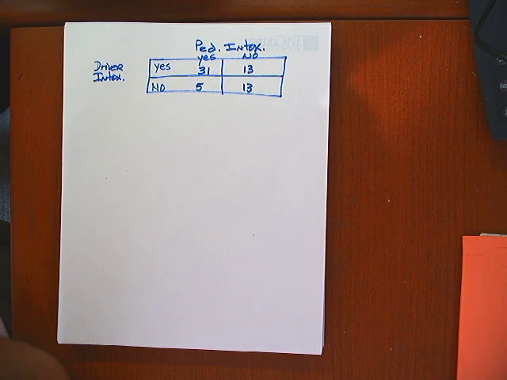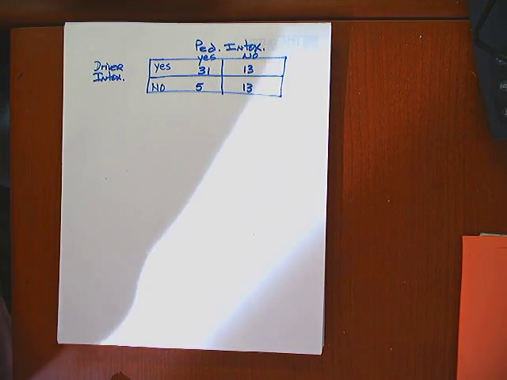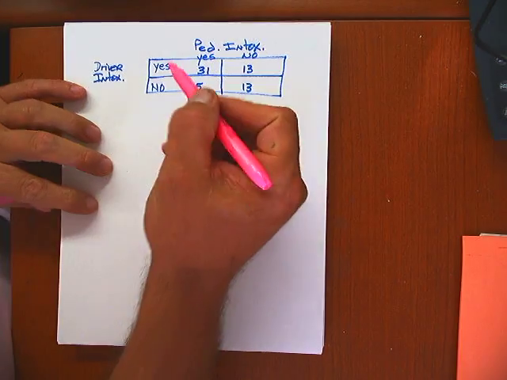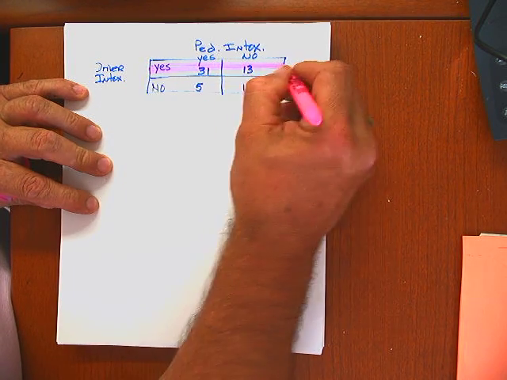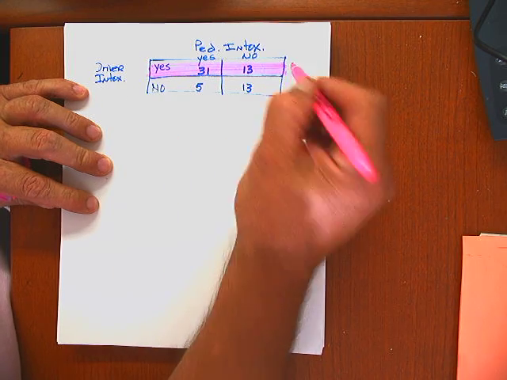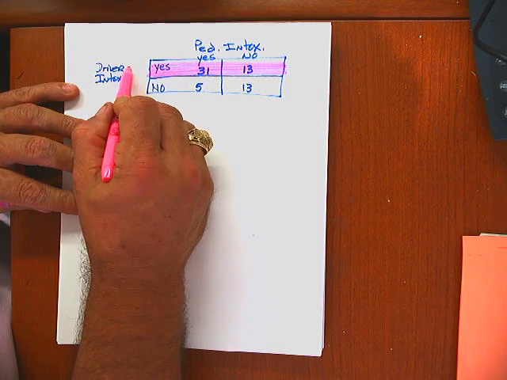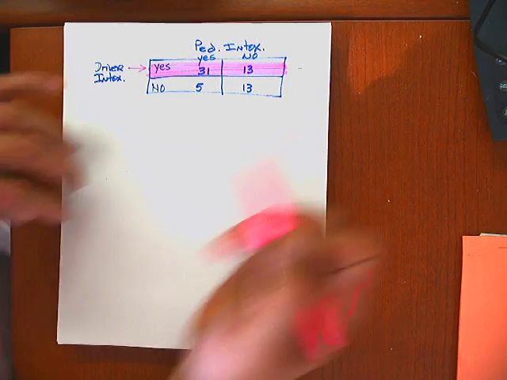Okay, this problem says, use the data in the following table which summarizes results from 62 pedestrian deaths that were caused by accidents. If two different deaths are randomly selected without replacement, find the probability that they both involved intoxicated drivers. So the intoxicated drivers, if they were intoxicated, is represented by this row. Okay, intoxicated driver, yes. So it takes up that row.